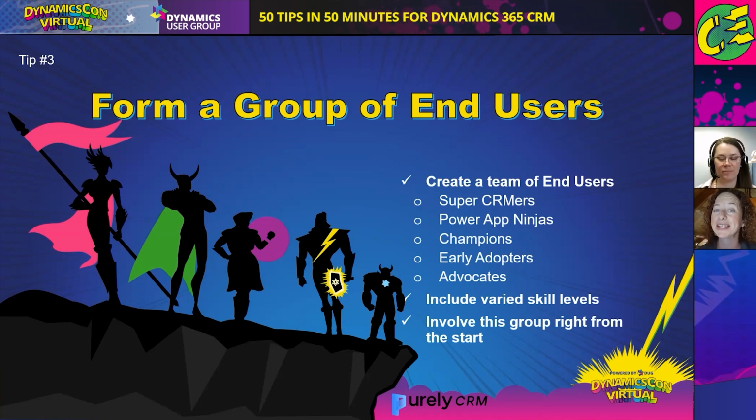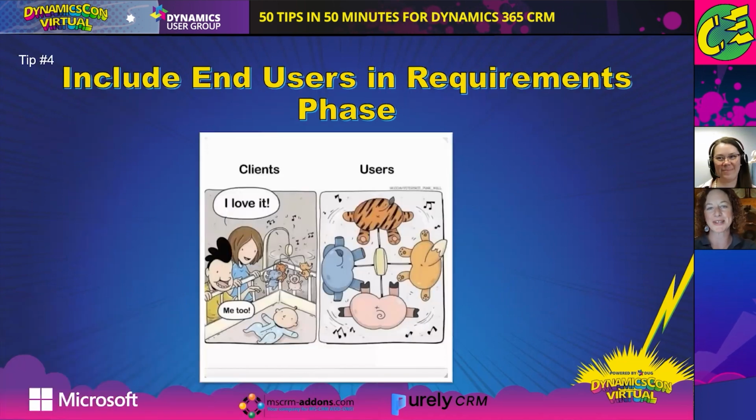What's really important here is that you need to bring people together from all types of skill levels, not just your tech ringers. You want some of those people that have a hard time adapting to change, to getting new technology, because you're going to learn about what some of those barriers might be to them really embracing the tech stack. And maybe you'll even figure out what you need to implement in order to get them on your side and then become advocates. I'm going to do 4 because I love this slide.